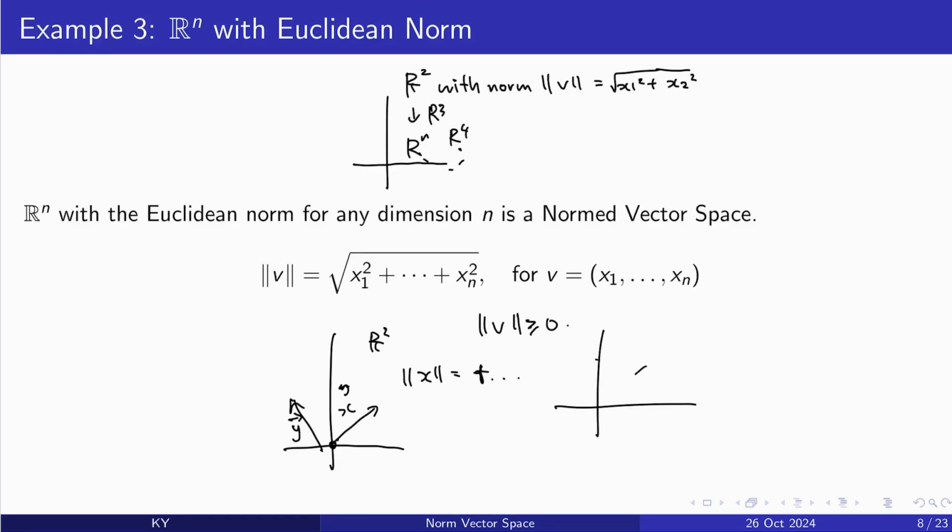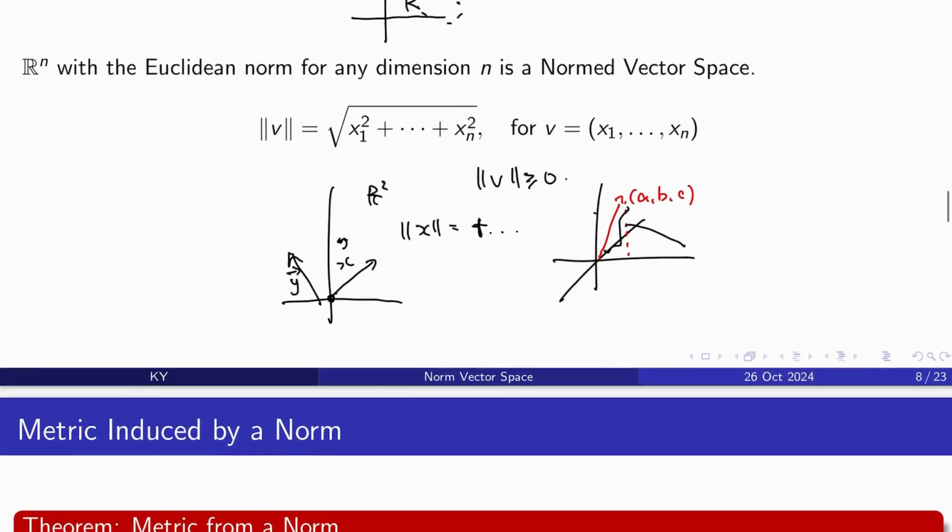It has to be always positive, right? This idea applies to the same thing. It doesn't really change, right? If we take this guy right here to have some position A, B, C, and you take the norm of this guy, it's going to be the same. It's always going to be a non-negative value. So that's the kind of idea.